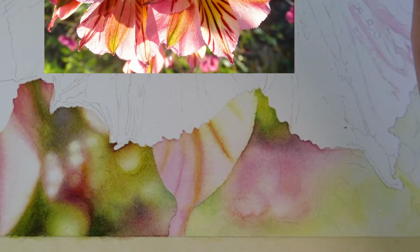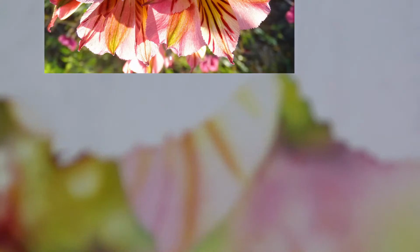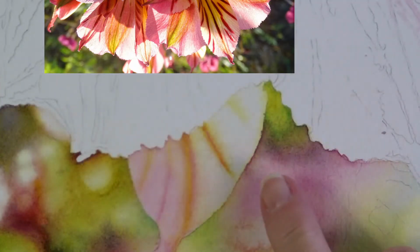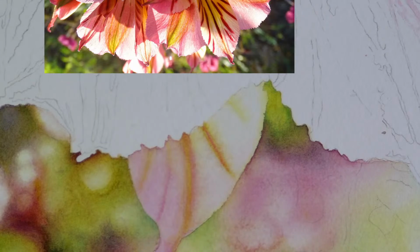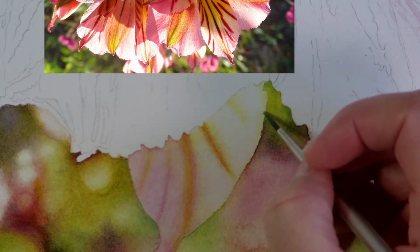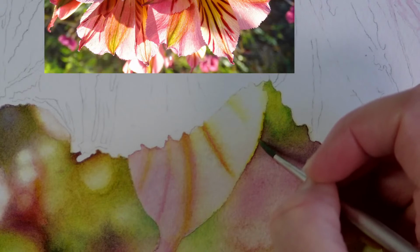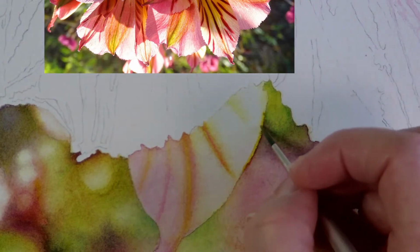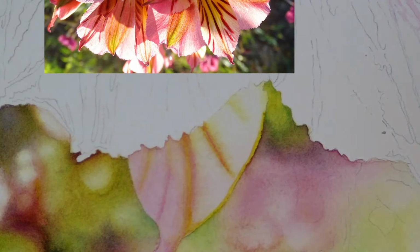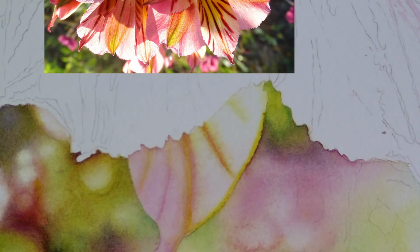I'm taking some really clear, clean yellow right now, and watch what I do. Let me zoom in so that you can really see this. Oh, it might not let me zoom in that close. This is already pretty close. I mean, you can see my giant finger there. Okay. So I'm going to take that yellow. I'm not going to worry about that right now. I probably will fix that later. I'm going to get it a little bit thicker and see what happens. Oh, you know what? It's so hard. For some reason, it just looks so different on film. Yellow is just one of those weird colors that it's hard to really see. But boy, I just really upped the saturation on that edge.